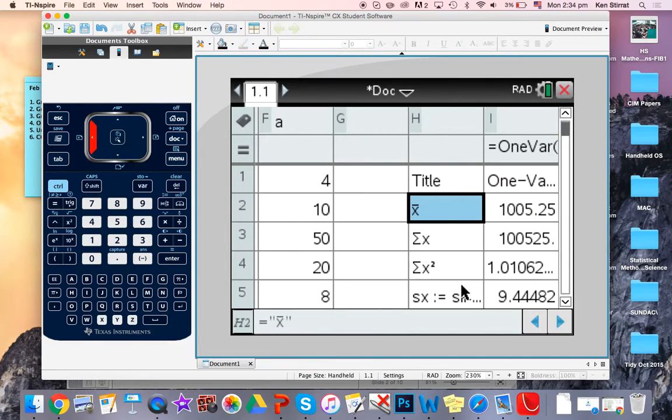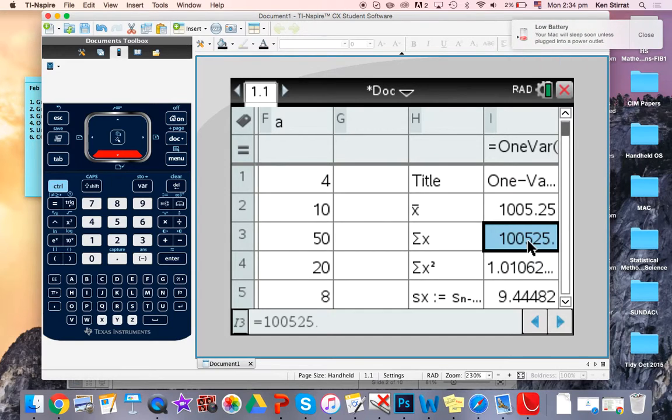All you have to write down is x bar there is 1005.25. If you had to show some working out, what do you think you would write down? On the paper, on the exam paper, what do you think you'd write down? Yeah, maybe you'd have the midpoint written as a column, but then look, there's all the sum of the x's. So this is what you should get by doing midpoint times frequency. So you could just write that down.